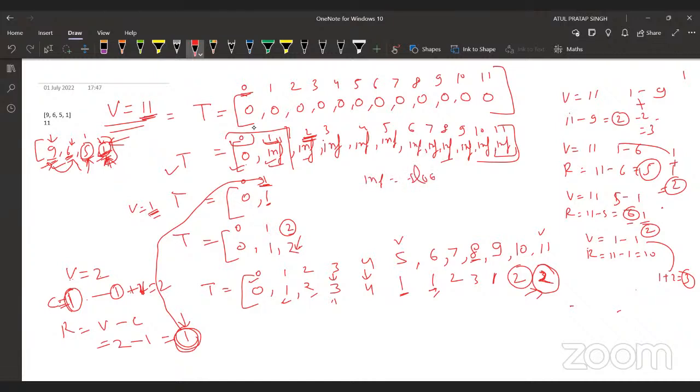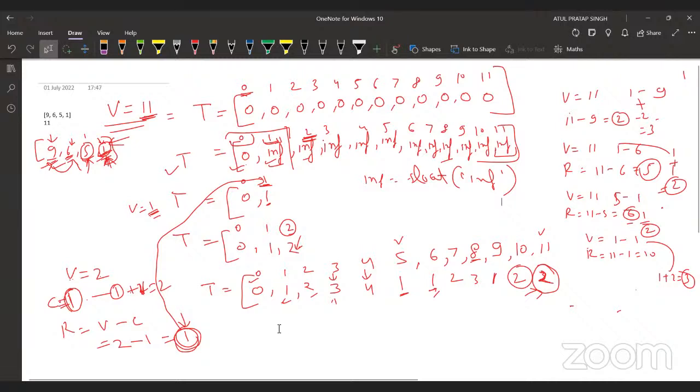In Python, for the maximum value, you can take a variable inf equal to float, and in brackets write inf in string format. So an infinite value will be assigned. This is the initialization. After that, just create a loop and solve using these things. Just apply the logic in the code.